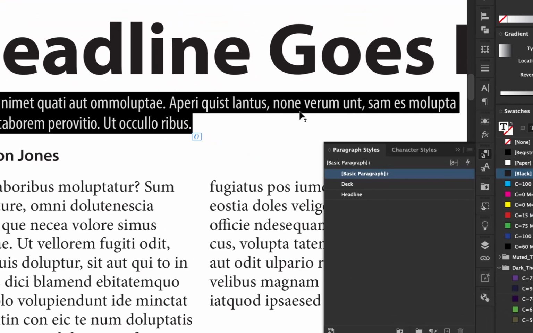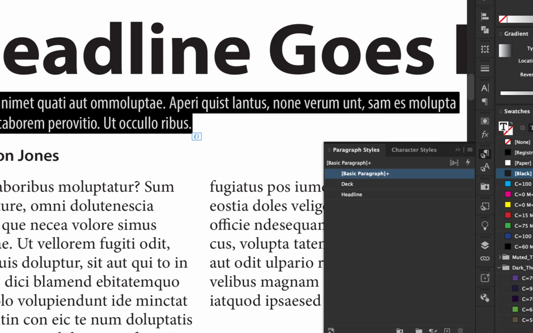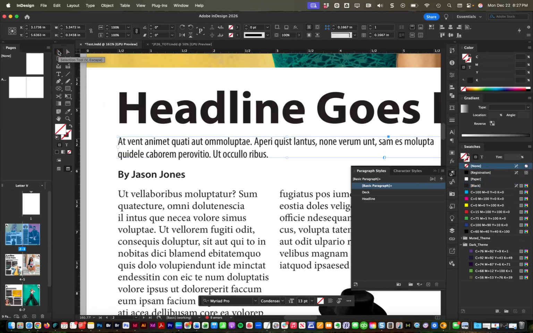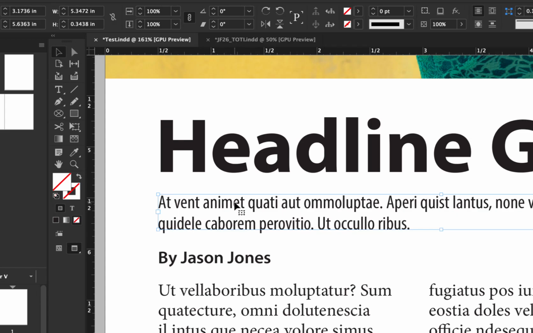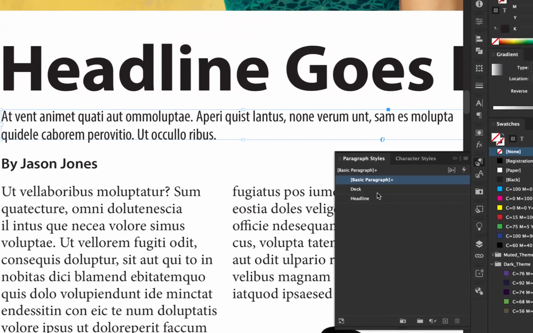So I'm going to select my text and then I'm just going to click on, and notice you can select the text. I did a command or control A to select all of the text, or as you saw earlier, I'll grab the direct select tool. I can simply just click on the box. So there's a couple different ways to apply it. And then I will select the deck paragraph style. You can see there was a change there because I changed it when I was actually creating the style.